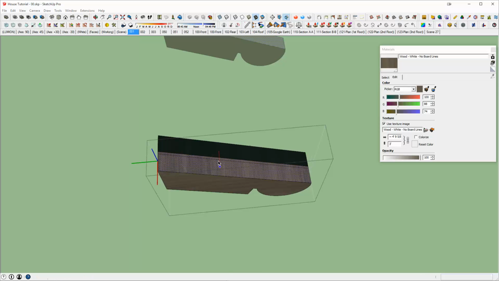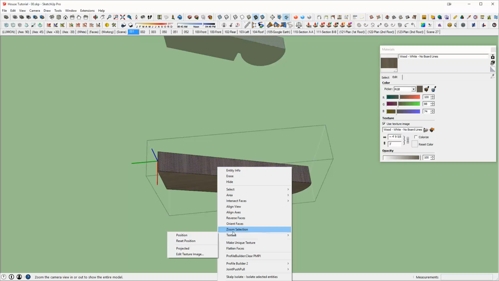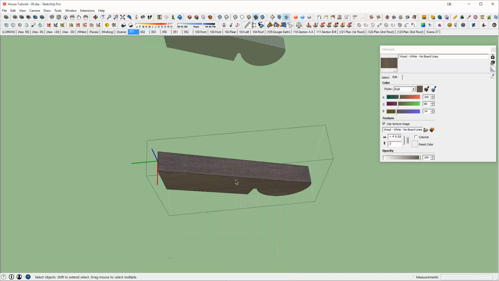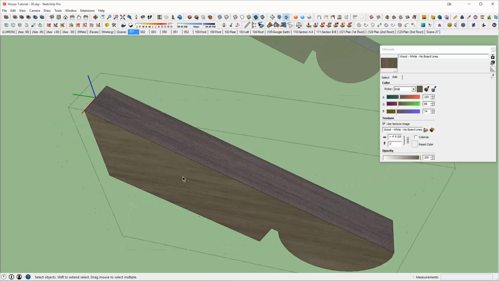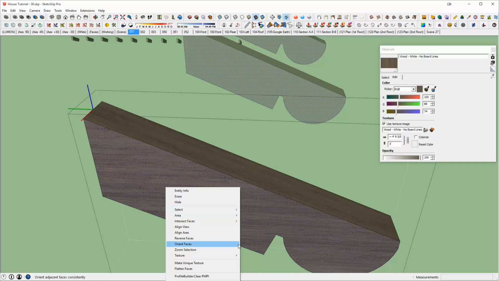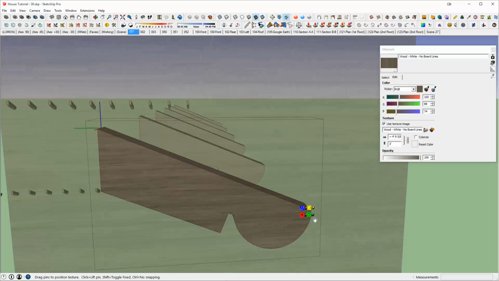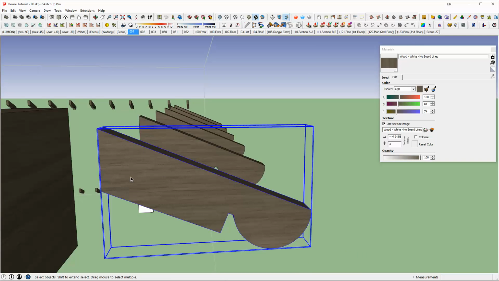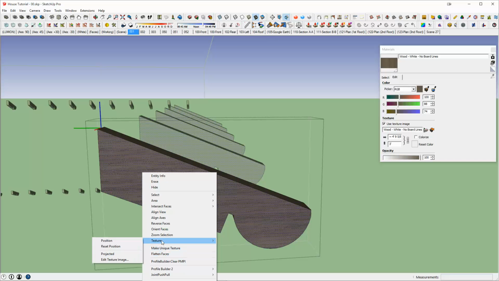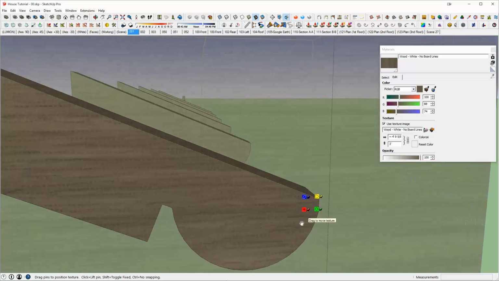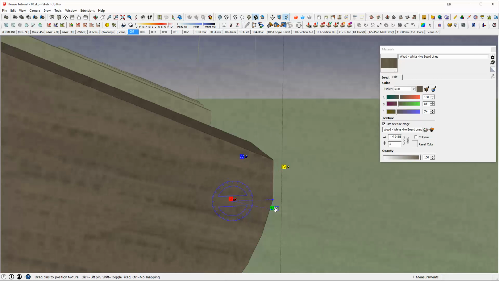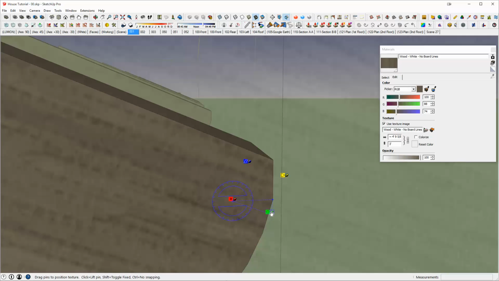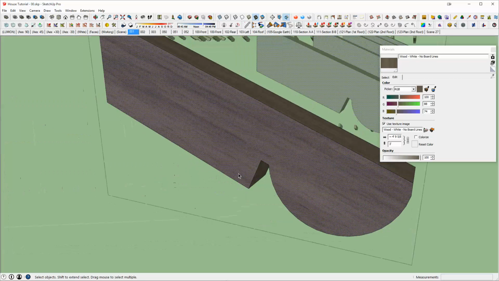What I want to do here is the same thing. I'm going to go texture, and there we go. And so now we have that one in the right way. I'm going to go texture and rotate our position, which will allow us to rotate. Let's try this again. Texture, position. I don't know why it's so small right now, but either way, it doesn't have to be exact, just a rough angle as to what it is, and click done.